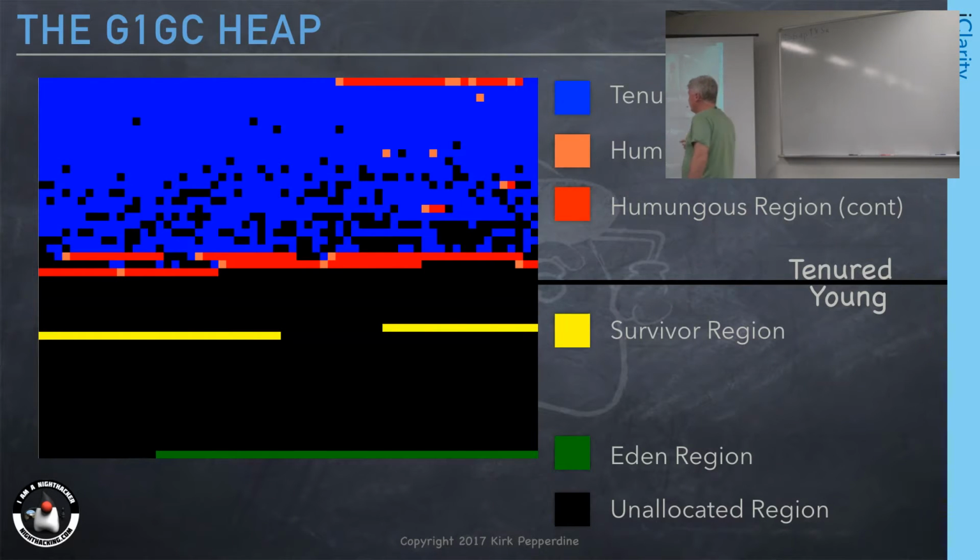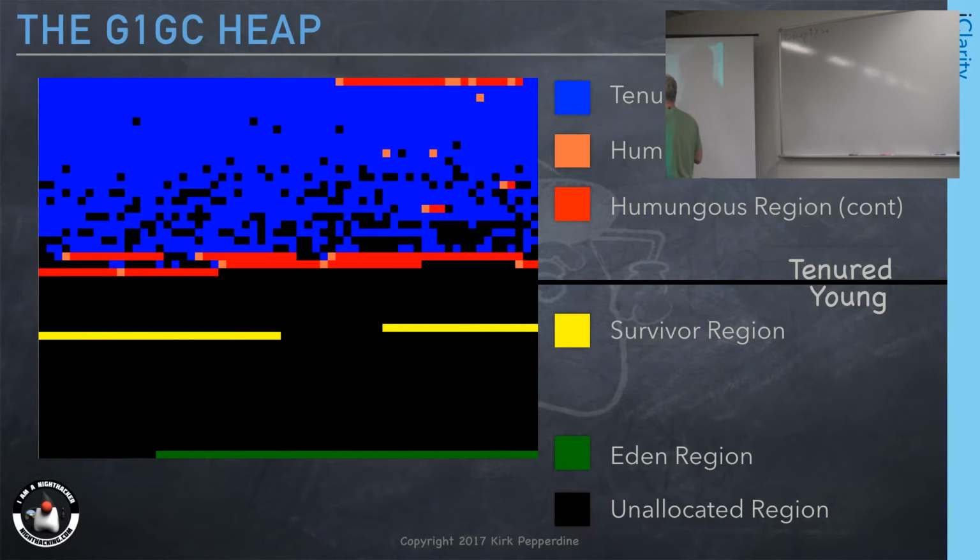And then I'm going to divide it into approximately 2,048 different regions. And these regions are going to be either 1 megabyte, 2 megabytes, 4 megabytes, 8 megabytes, 16 megabytes, or 32 megabytes in size. So it's just going to do some math and figure out what the appropriate size should be. And it's going to take all of these regions and it's going to drop them onto a free list.